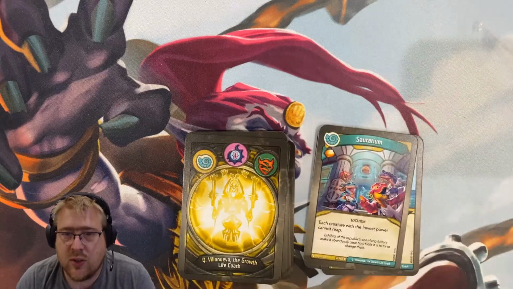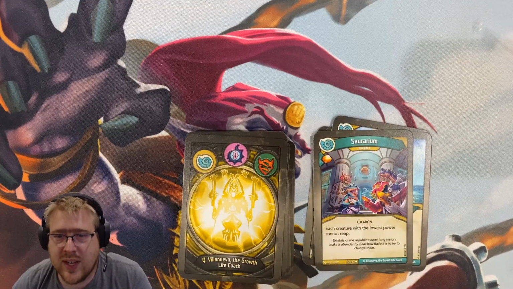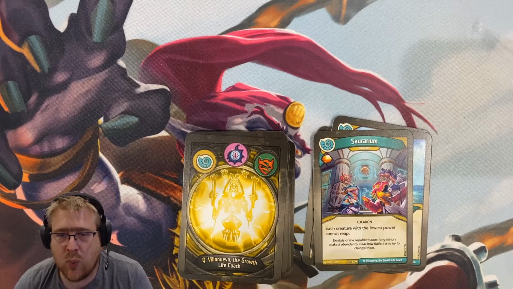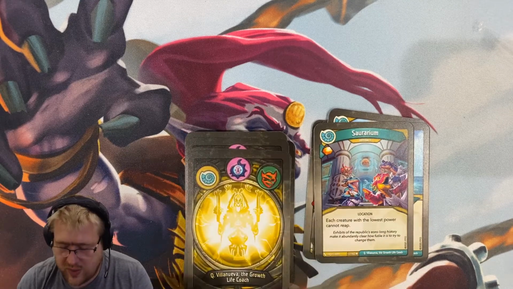Really nice. Cerarium is an artifact with a bonus amber. It's a location, and it says each creature with the lowest power cannot reap. That's some nice control there.